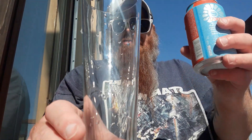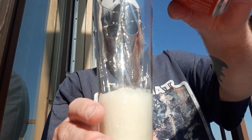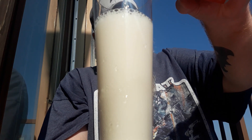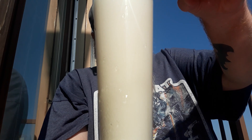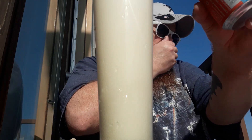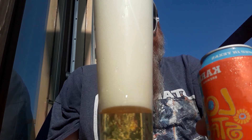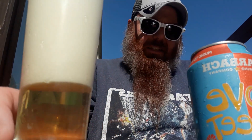Let me get it poured up. I always forget — what if that head needs to settle, then we'll discuss it. It's really bright out here. I'm trying to make sure that timer is in fact going, make sure I'm not just talking to myself — even though I am. It's going to be frothy, it's going to be a lot of head on there, but it's all good because we're gonna talk while it dissipates. That's what we do here — straight up and down pour.